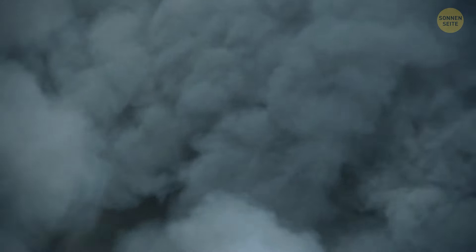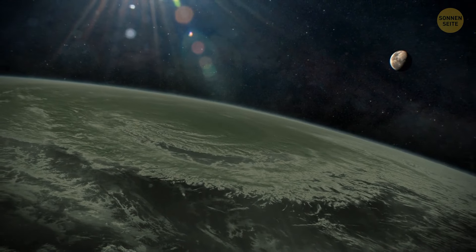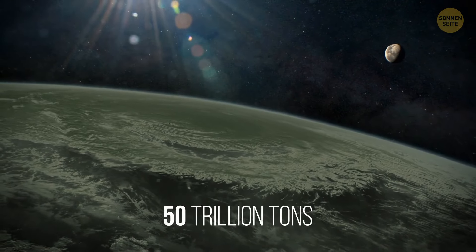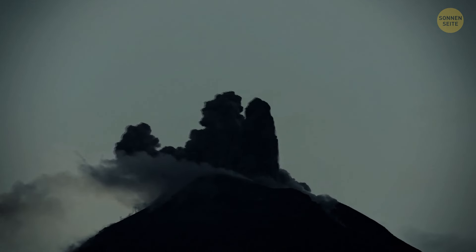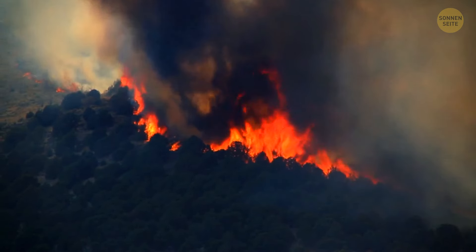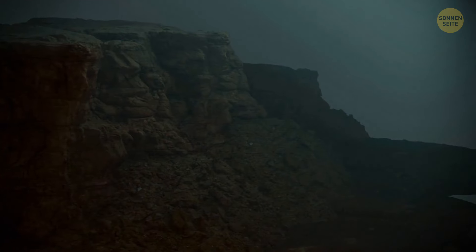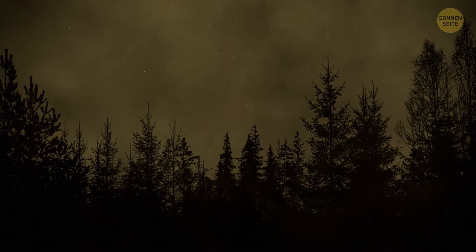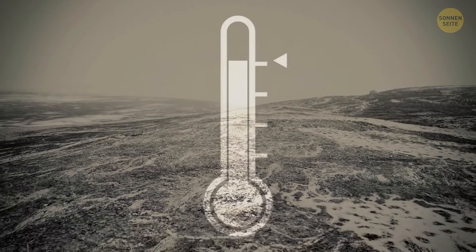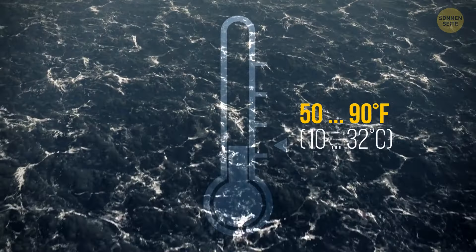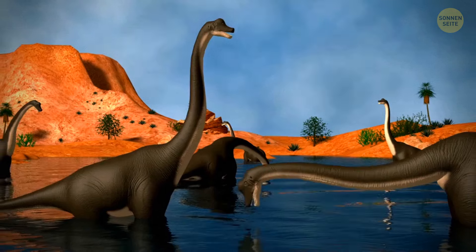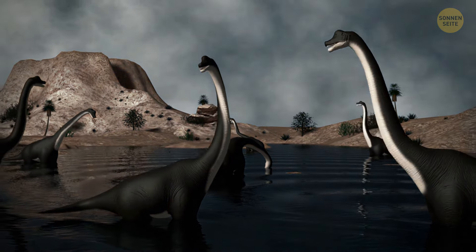When it collided with the Earth, millions of tons of energy were released. This is an unimaginable disaster. It fell at a very steep angle, creating a giant cloud of dust and chemicals that spread around the world. This dust had a very thin layer but also a mass of 50 trillion tons. The shockwave swept across the entire planet. It caused several earthquakes. Volcanoes began to erupt actively. Forest fires broke out everywhere, all over the world. The amount of soot and carbon dioxide released into the atmosphere is invaluable. The Earth was closed from the sun for several days. Darkness reigned all over the planet. Plants couldn't produce enough oxygen, so there was nothing to breathe. The temperature on the continents and in the oceans dropped by an average of 50 to 90 degrees Fahrenheit.